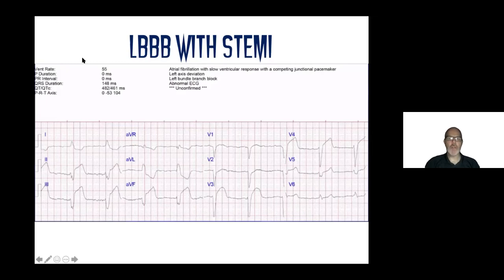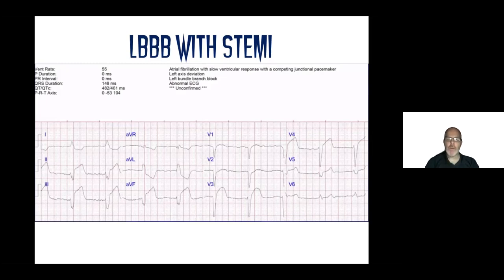Well, the QRS is 148 milliseconds. And I see, it's kind of scratchy there, oh, there's a P wave. There's a P wave. There's a P wave. So the underlying rhythm is sinus in origin. The QRS is greater than 120, so there's a left bundle branch block. And let's just say for the sake of this discussion, the patient's complaining of chest pain. So now I'm going to look at that left bundle branch block.